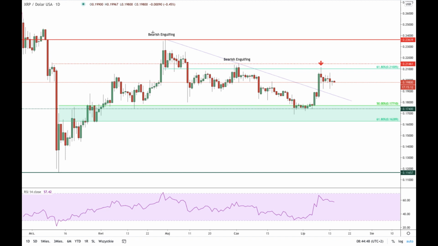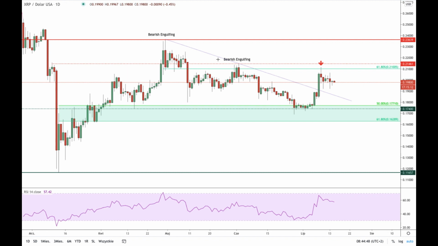As you can see here, we got the bearish engulfing pattern, the candlestick pattern made at the top of the move. Here, it was in the beginning of May 2020, and since then, slowly but steadily, we are making lower lows. We got this low here, we got the lower low here. Moreover, we are making lower highs. This is the high, the point of reference. This is the lower high, and this is the lower high marked with this red arrow. We'll come back to this in a minute, because there is something else I would like to share with you.